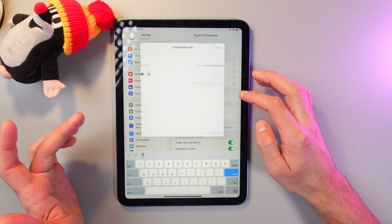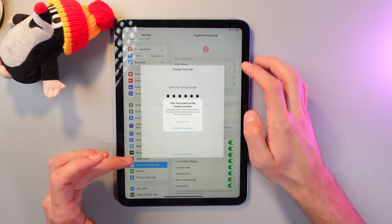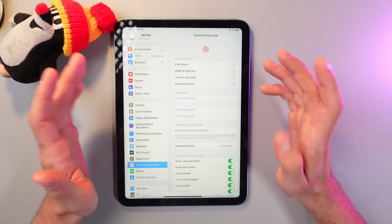Let's do it now. Let it be something like this. Change passcode. Enter it one more time. Use anyway. Okay, let's verify one more time. So you see, as easy as that.